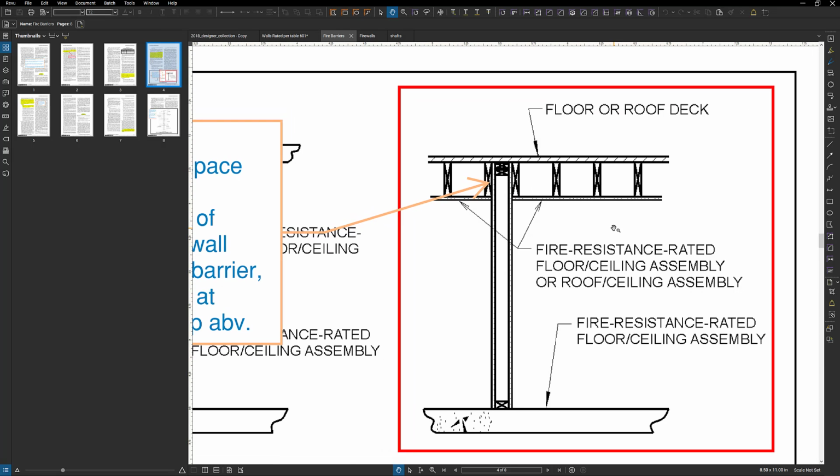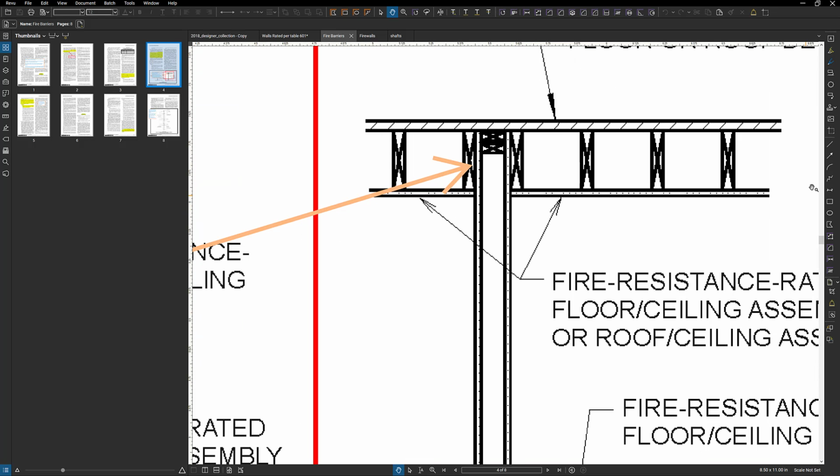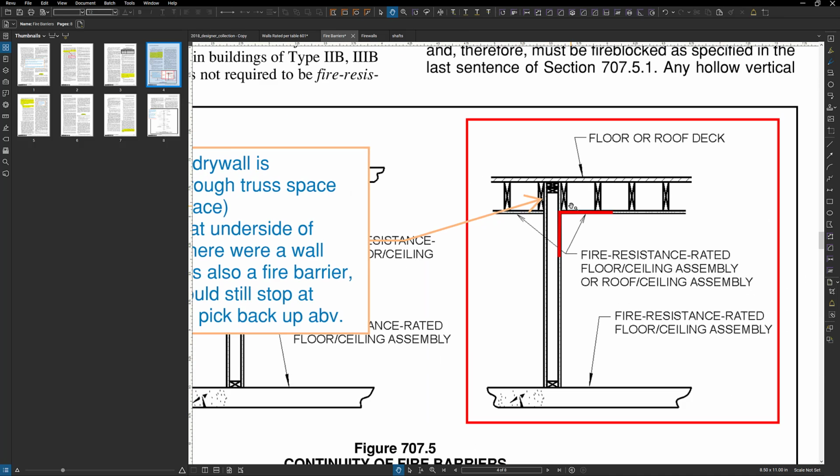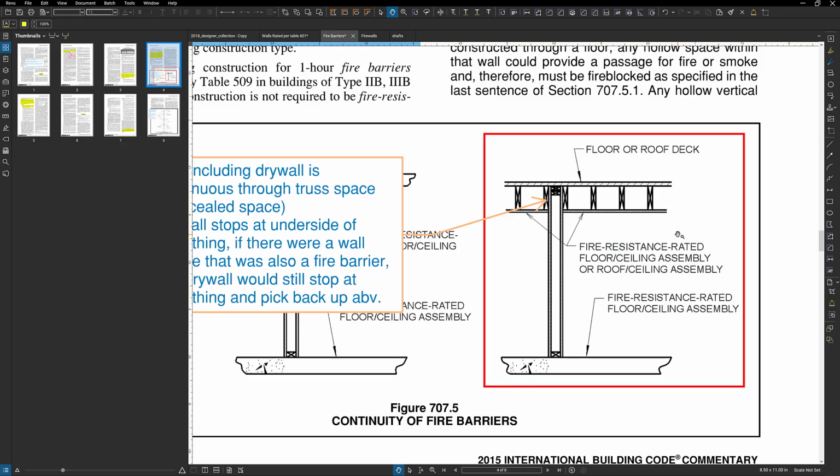This is a good drawing because it's different than a fire partition, which leads me to fire partition. If I was just doing a fire partition, the rating would be allowed to stop at the ceiling. So I could have that drywall stop here at the ceiling, and then this interstitial space, the concealed space, the truss space, whatever you'd like to call it, would not need to be protected or blocked like you do on a fire barrier.